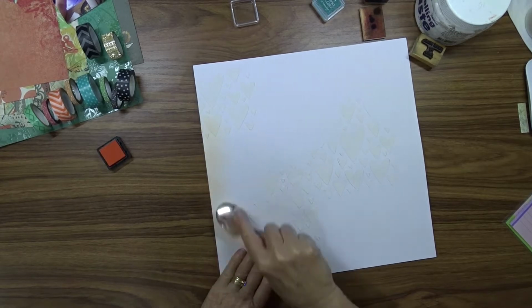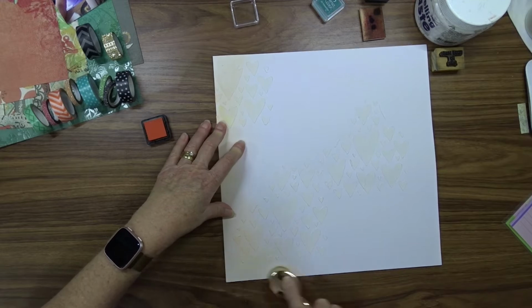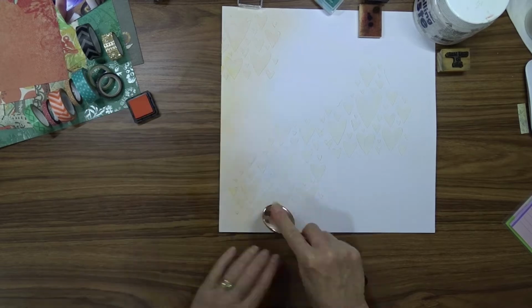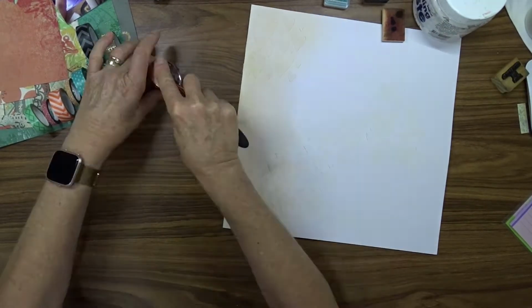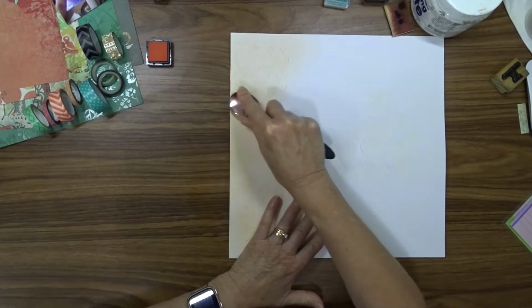I'm going to use this ink pad and my new blending brush. I've just bought this set of brushes recently. The ink, I'm not sure what brand it is. I think it's Craft, but there's no brand on it. I think once you tear the packaging off it's gone, so I don't know the name or the brand of that one. But the next one I'll be using is a Versacolor turquoise.